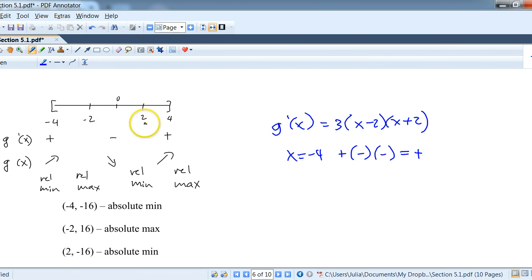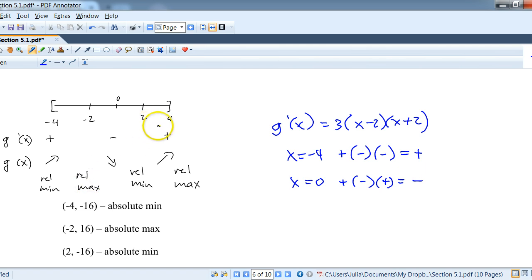Between negative 2 and 2, the two stationary points, to check the sign, we need to pick a point to check the sign of the derivative. So we pick the easy one, let's say 0. You can plug in x equals 0 into the derivative. And you can do the same thing. Quickly note the signs. Looks like 3 is always positive. Inside first parentheses, it's negative 2, so it's negative. Second parentheses, it's positive 2, so it's positive. So the end result is negative, which we note right here, so function's decreasing. So at negative 2, we actually have relative max.